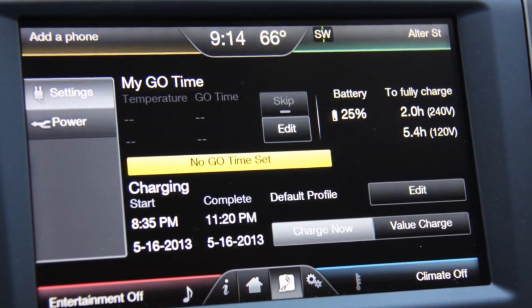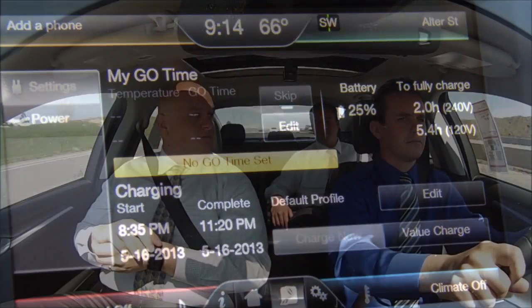I like the Titaniums. It says no go time set. So you know what that is. I have no clue what that means. So you have go times that you can set on the vehicle, where you can plug in the vehicle and go home, and you can have a go time on the vehicle where it'll actually warm up the car for you or cool it down. It'll actually start the vehicle and run it for you. You can do that from your phone. Isn't that dangerous in my garage? No, because it's electric. It won't run the gasoline, obviously.